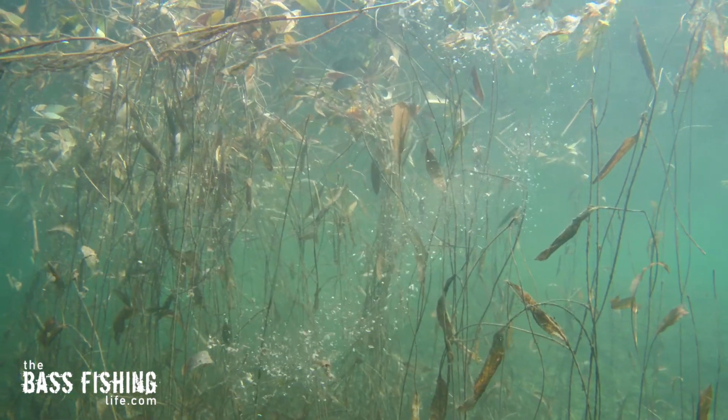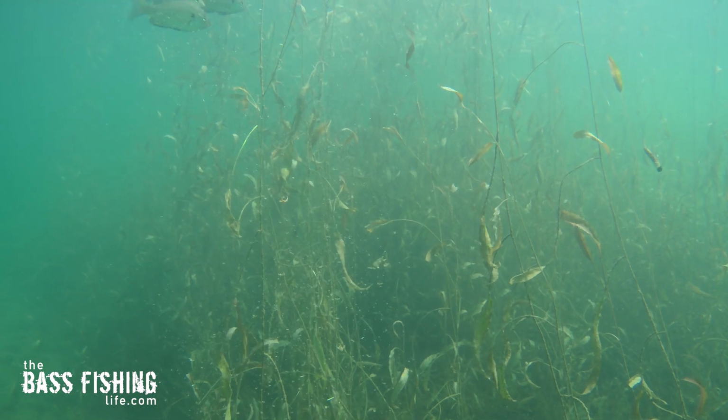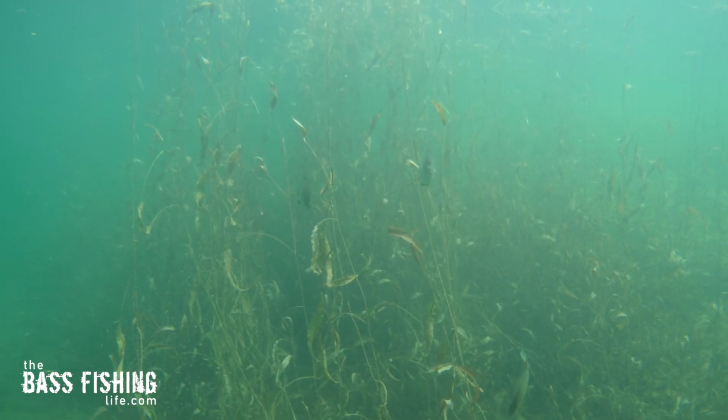Now, number three, when our open hook lure grabs this vegetation and we shake it, it not only will draw the curiosity of fish in the area, but it can also get those prey species starting to feed, and that can draw the attention of predators. So, how do we fish this?